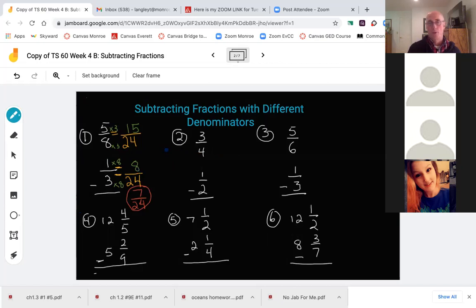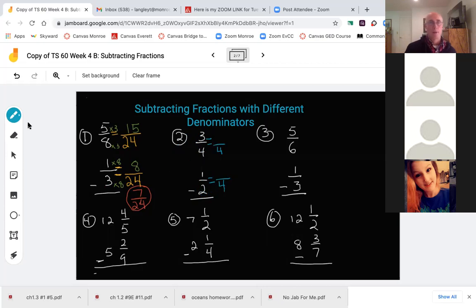All right, let's go to number 2 here. It's not a real hard one. I'm looking at 3/4 minus 1/2, okay? And I recognize I have different denominators. So I just quickly on my paper put, I happen to know they both go into 4. That's my lowest common denominator. But I put the equal sign here like this. And I chose 4 because 4 goes into 4 itself, and 2 goes into 4. That's my lowest common denominator.